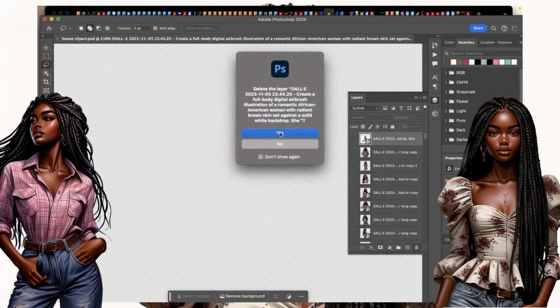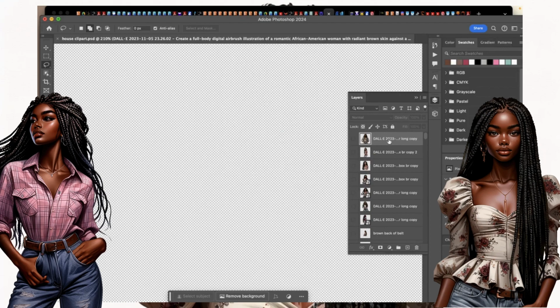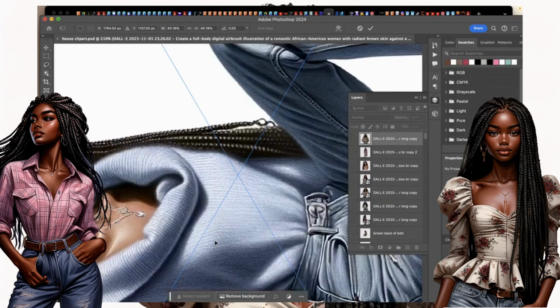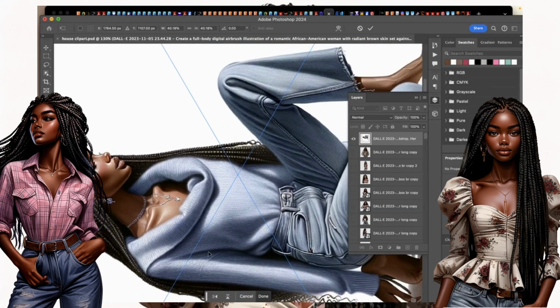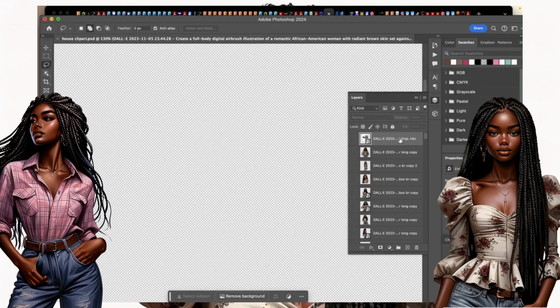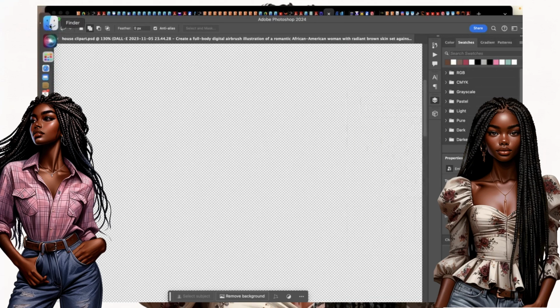So let's go ahead and take her out of there, and let's get another image to take out. But basically, this is the gist of what I'm doing. I'm just going in, grabbing the images, removing the backgrounds, making sure the lines are crisp. Oh, this is pretty. But they still need to do something about her lips, though. Gosh darn it, why are her lips like that? I'm mad about that. I don't feel like doing that on this video. So we're not going to fix her. I'll do her later. We're going to do another one.